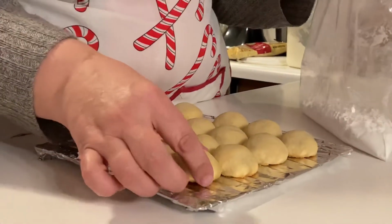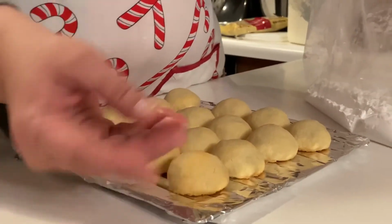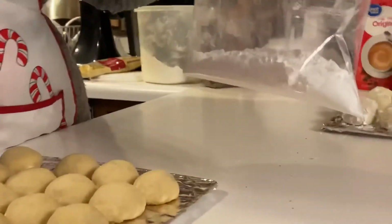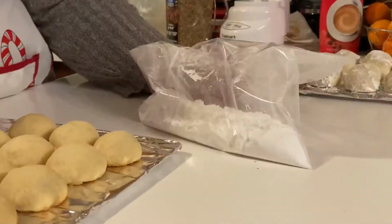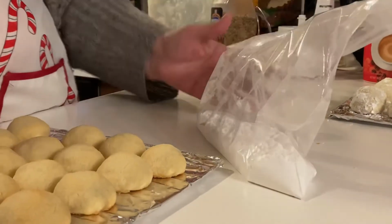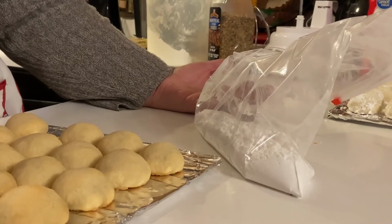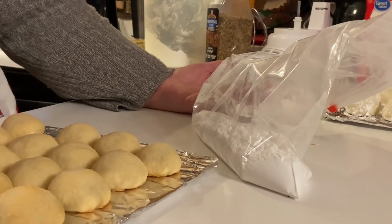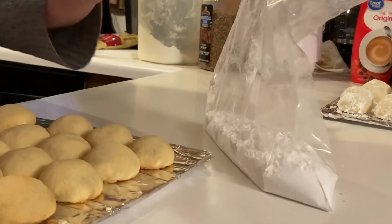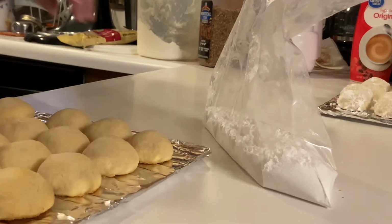All right, these have been cooling a little bit, so I can pick them up. They're still warm to the touch, but at least I can pick them up. I put some powdered sugar in a Ziploc bag. Just dump some in there. I don't know how much. Let's see, the recipe doesn't say how much. It just says some powdered sugar. So I just dumped some in here. What you don't use, you're going to throw away anyway, so you can put just a little in there.